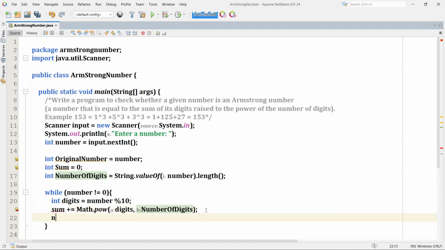Now here, look at this number, I'm going to divide it by 10. This is the function that is going to, okay, it's capital, yeah, it's sum. So this one, see, it is in a loop. So this line here is going to extract the last number of the digits.